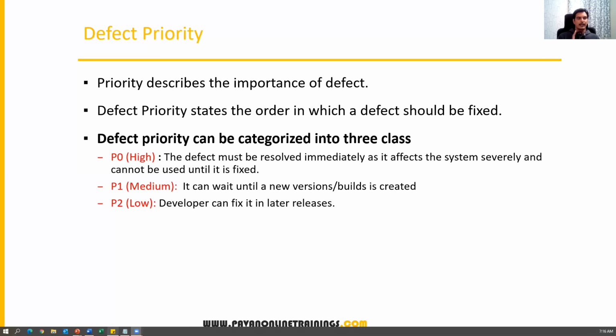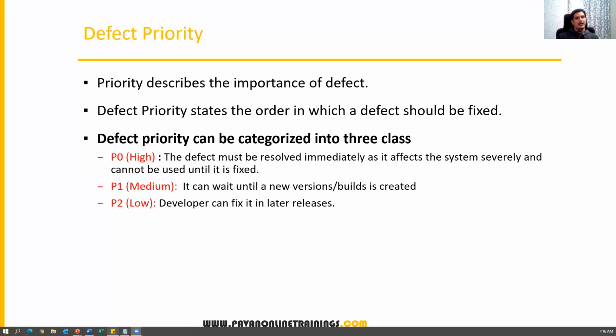So in an interview, people may ask you the question, who will give severity and priority? The tester should provide the severity and priority. But priority can be changed. Priority can be changed by the developer also sometimes, and the business analyst also can change the priority. But severity should not change. That is a tester's responsibility. If you want to change the severity, the tester itself has to change.